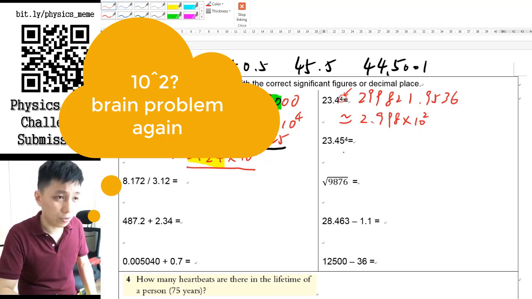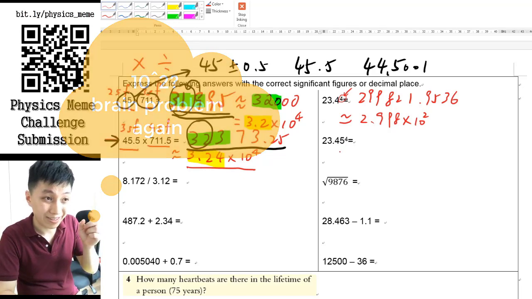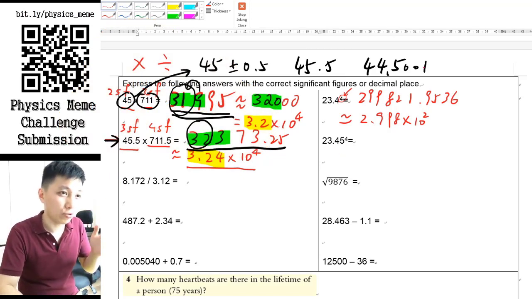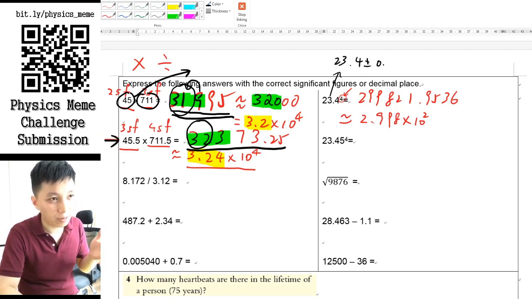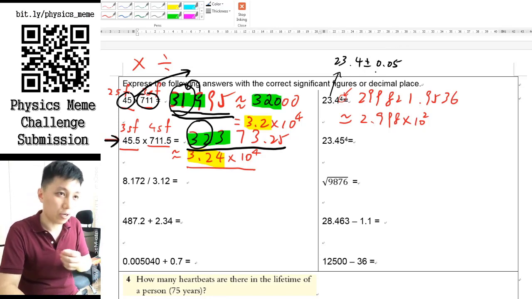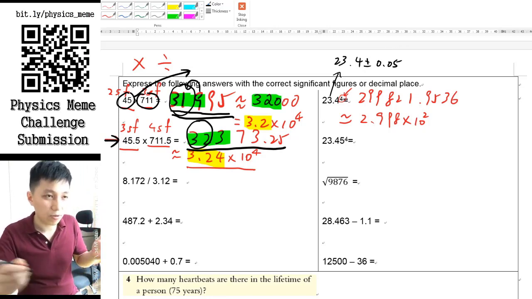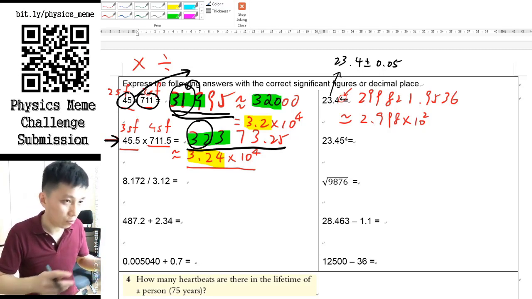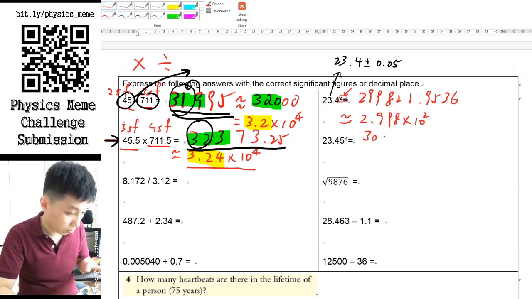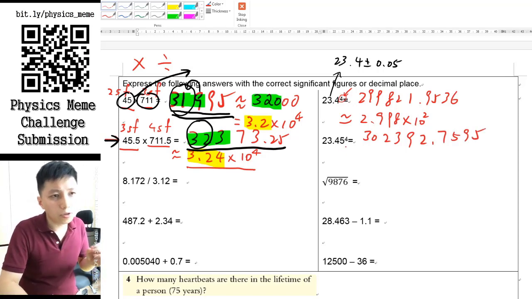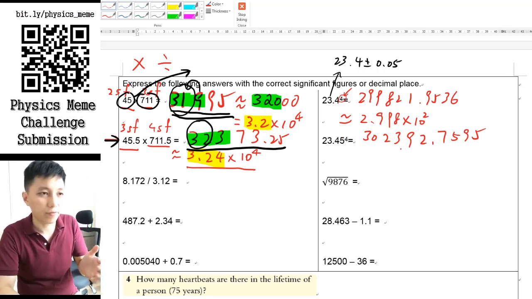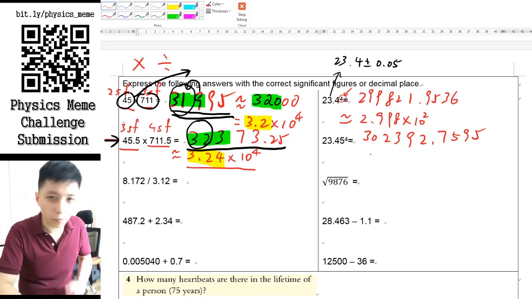The next one you can see is that you again have one more digit with an addition of 0.05. So once again, I want to show you what I did earlier, the worst case that you might have for 23.4, that you could actually be having plus or minus 0.05, or 0.1 even. But then I'll just do a smaller one. So in this case, let's see whether or not we could have taken more sig fig. Once again, let's use our calculator to find out the exact value first. So for this one, it is 302,392.7595. You will find out that this is quite different from what we have in the upper question.